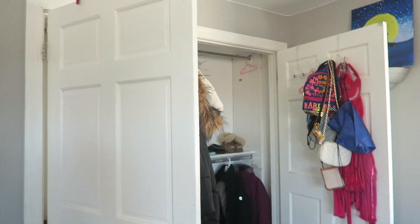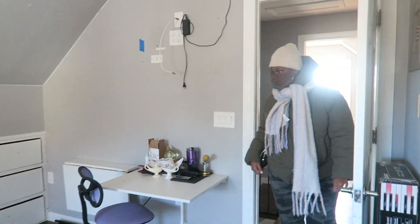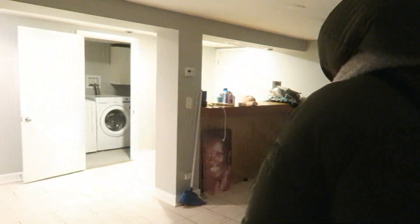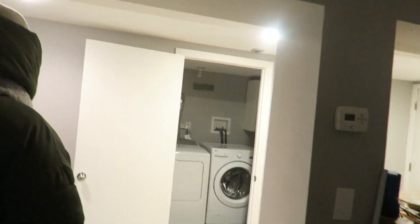Oh, this room is big! Yeah, but this is like the top floor so it's kind of attic-y. I have a built-in dresser. Bathroom. I guess they're still moving out. All right, basement vibes, let's see. Not it. Washer dryer. Oh, that's a little new. It's somewhat updated but not fully updated.